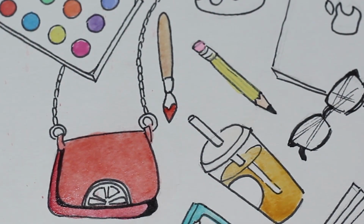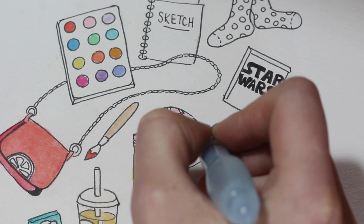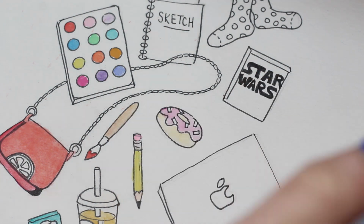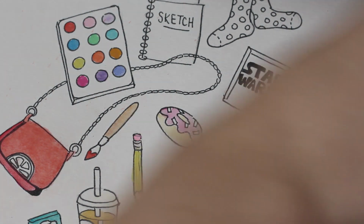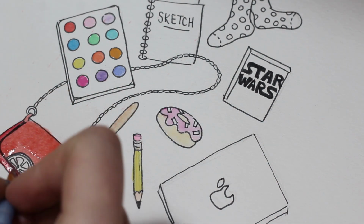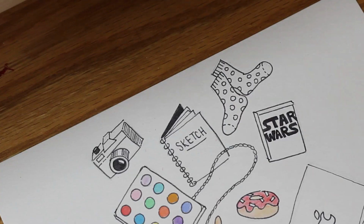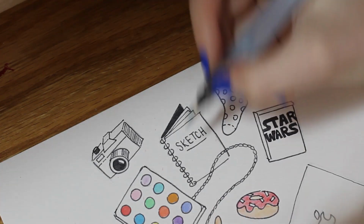Hopping over to the cute donut, I have pink frosting on there. Donuts are definitely probably my favorite dessert. However, I hate sprinkles, so I think the only reason I drew sprinkles on this one was because I thought it'd be cuter in the illustration.